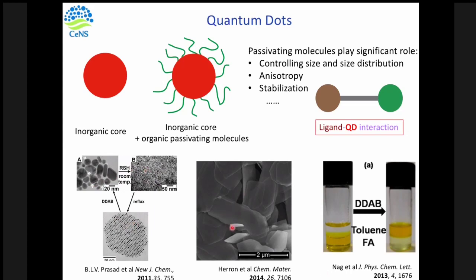Now, these are the tin sulfide nanoplatelets. Why are these forming as platelets? This is entirely because of the role of these passivating molecules, whatever we talked about. And not only that, you can certainly make the nanoparticle soluble in polar solvent or non-polar solvent by changing these passivating molecules.